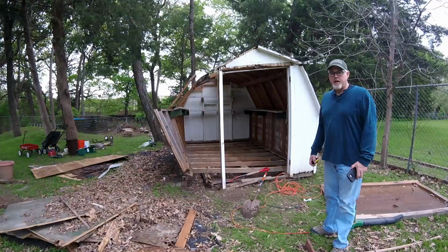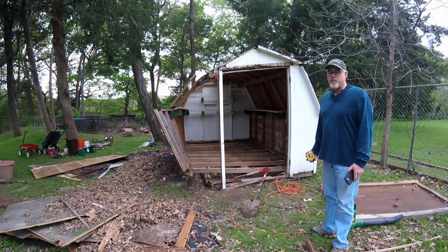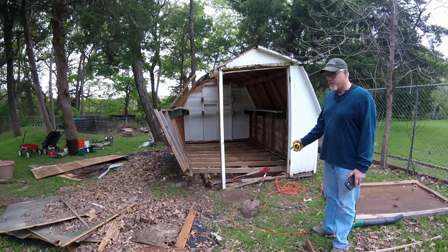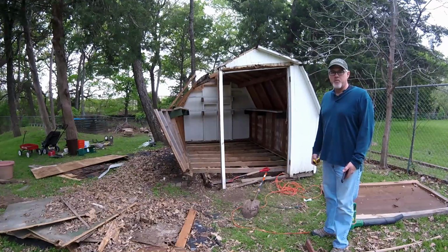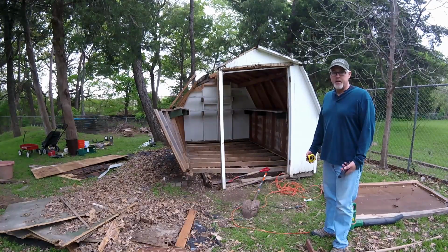As you can see, I demoed a lot of the building, and now I've made a determination that the flooring was rotted, but I cut that out. As you can see, many of the joists are still good. Most of the joists are still good. The main runners have some rot on the front of them. It's mainly this front corner that was causing all of the issues.